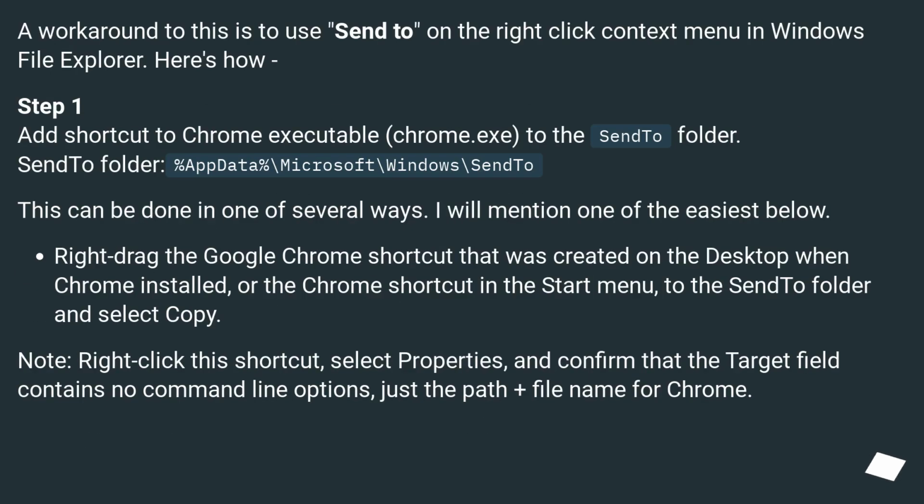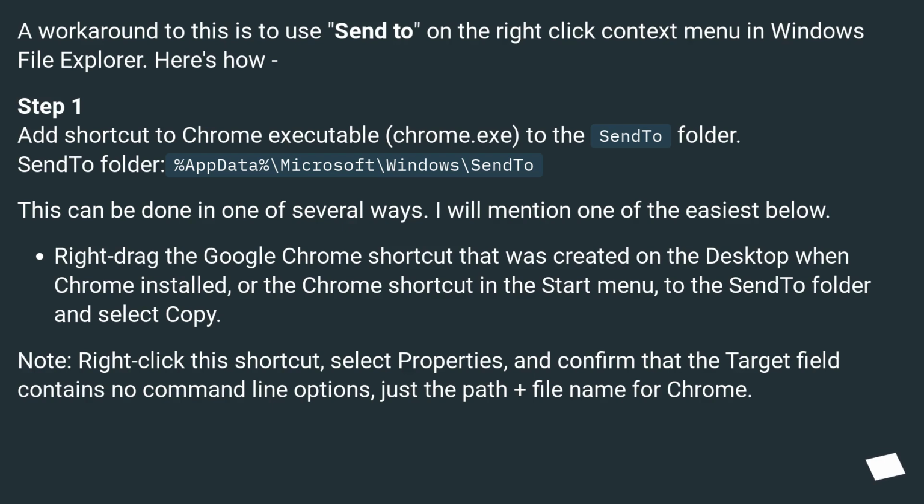A workaround to this is to use Send to on the right-click context menu in Windows File Explorer. Here's how. Step 1. Add a shortcut to the Chrome executable, chrome.exe, to the SendTo folder, shell:sendto. This can be done in one of several ways. I will mention one of the easiest below.